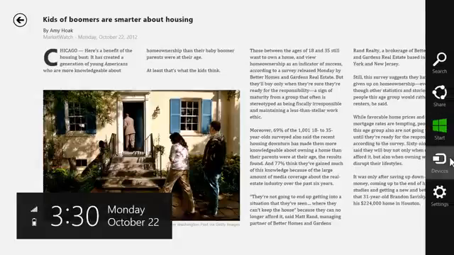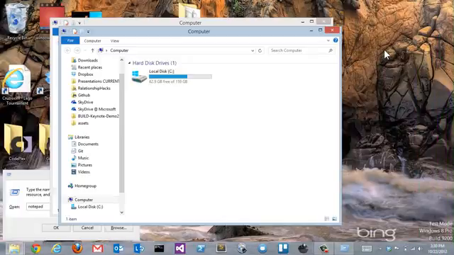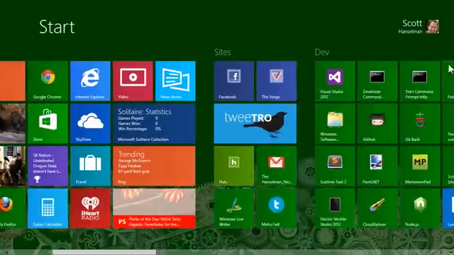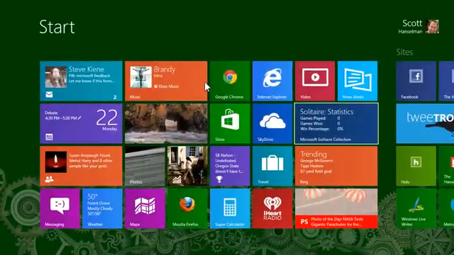If I was looking at a particular story and I hit Window C, I could click on Devices, and if I had a printer, I could print. If I have another screen, I could send it there. Or if I have a near-field communications device like a phone, I could even send that off to my phone. Window D to my desktop, Window to go here. I can do all of this stuff with the mouse or with the keyboard.